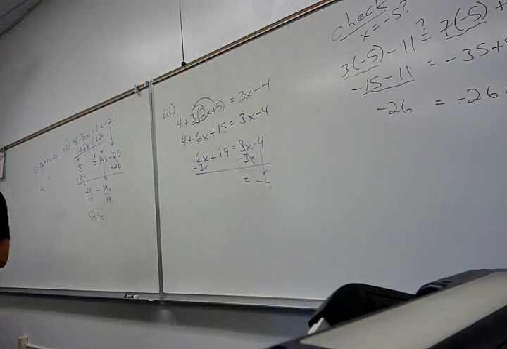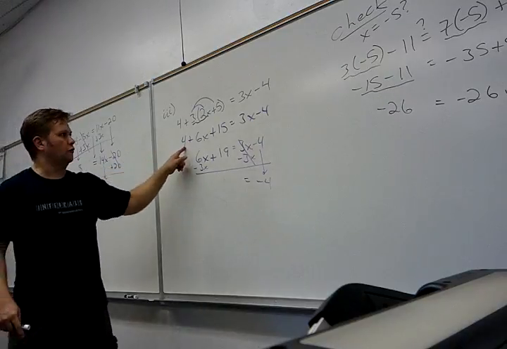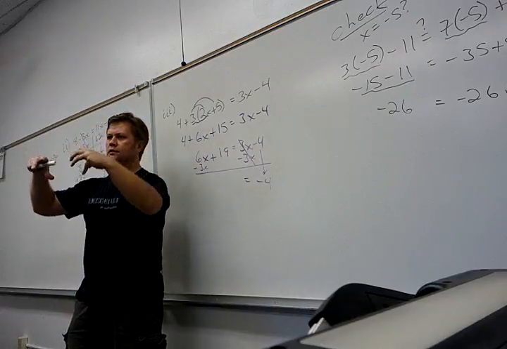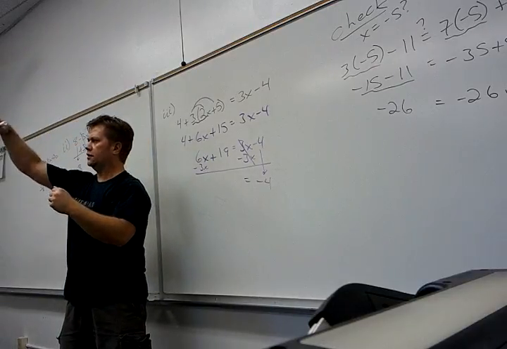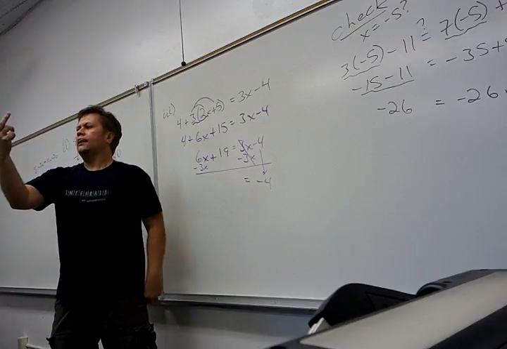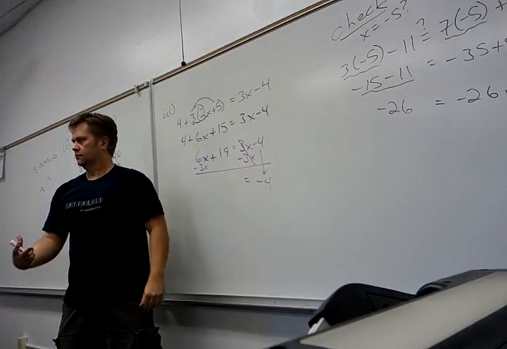So there are many different ways. You could subtract the x's the other way. You could move the 19 later. You could actually subtract 4 right now if you wanted to. There's a lot of different ways as long as you're killing something on one side and doing the same thing to the other side. There are a lot of ways to get to the answer.